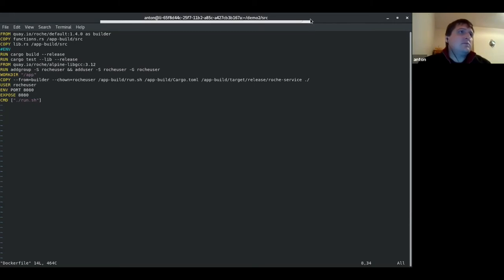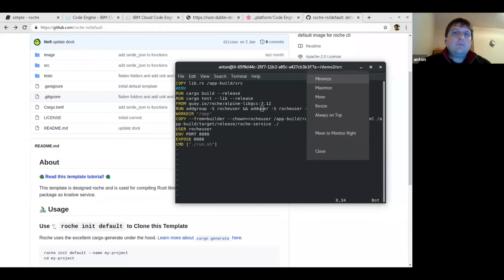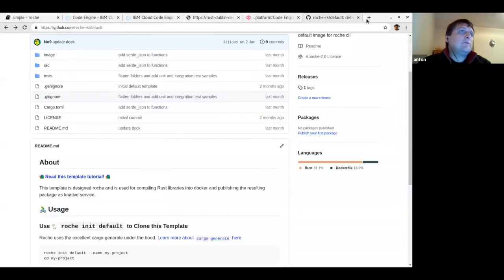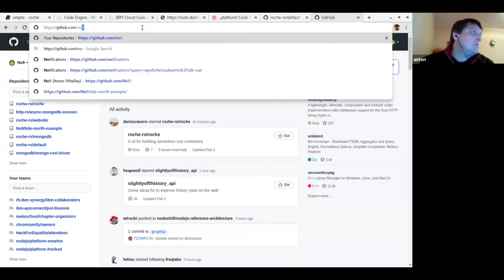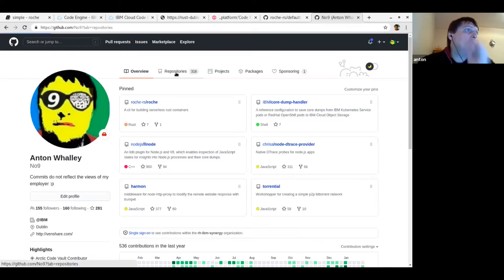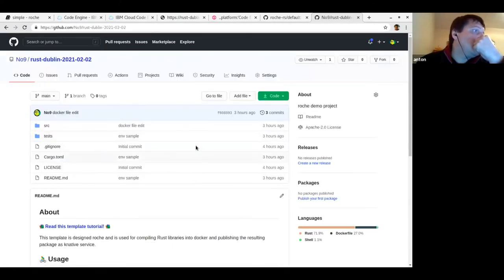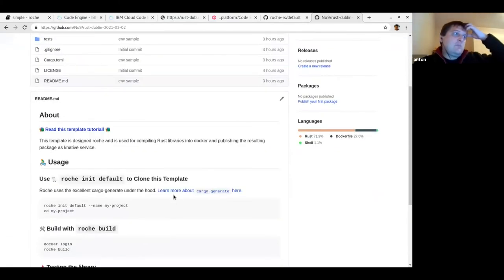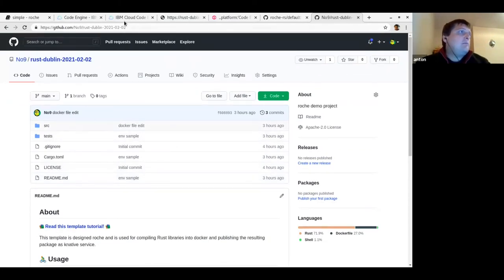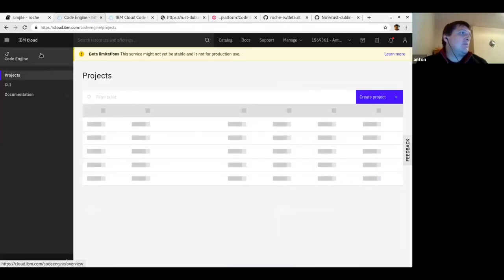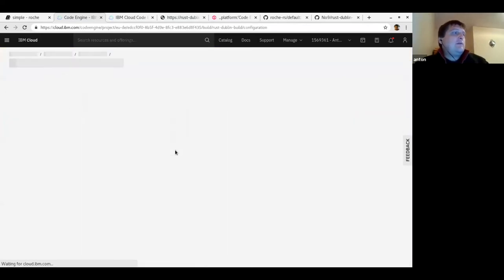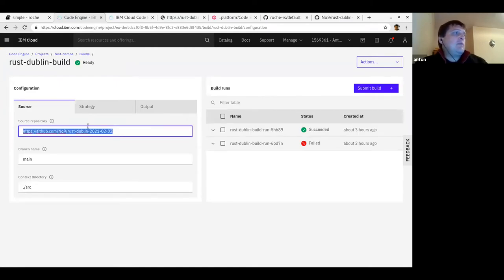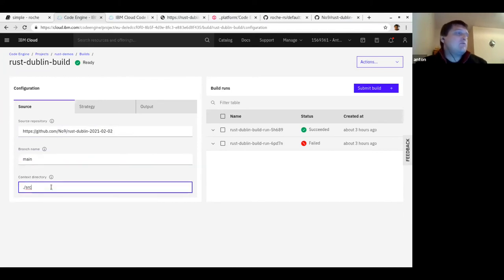So then, if we look at what that looks like from what I showed you in terms of Code Engine. What I did previously was, if I go to my GitHub profile, github.com, I don't know what I called it now. So this is a similar project that I did earlier on today. Okay, so then in my Code Engine environment, we've got support for builds in here. So if I click in my Rust project, I've got this image build, and I've configured this build to look at that repo. It's going to look at branch main, and my context directory for the build is .source.